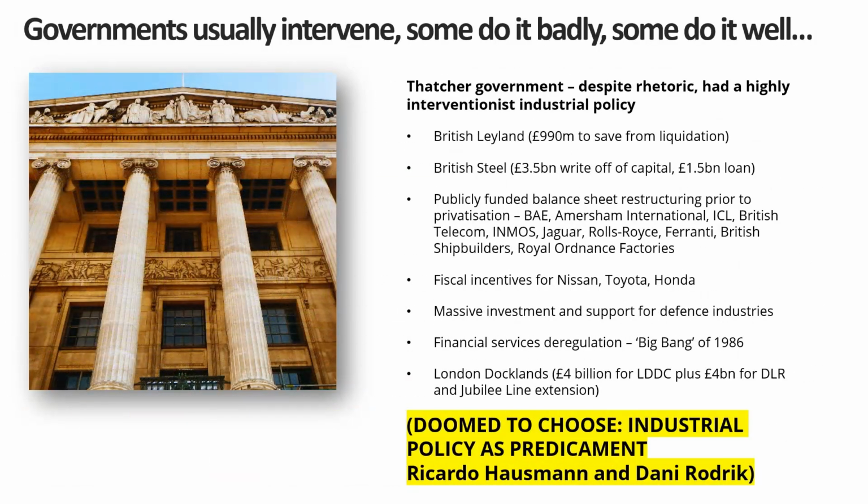Governments usually intervene. Even the Thatcher government in the 1980s in the UK made some massive interventions in industries and with companies. Some countries and regions say they're not going to do anything. They're going to let the market decide what to do and choose the best outcome. But even this in itself will make other sectors develop at faster rates. And this is called doom to choose, a concept from some Harvard economists, that industrial policy is something which happens whether you actively choose to prioritize some industries or not.